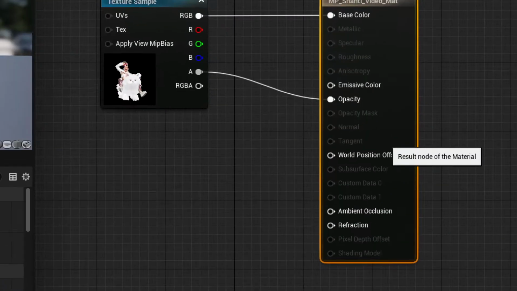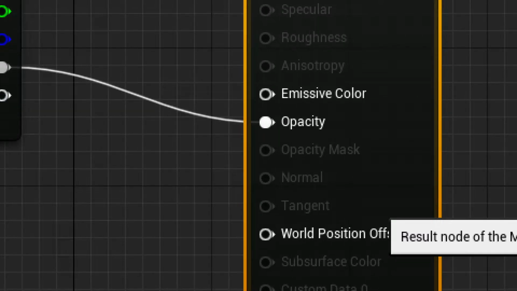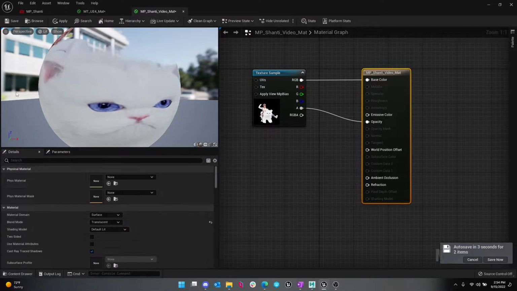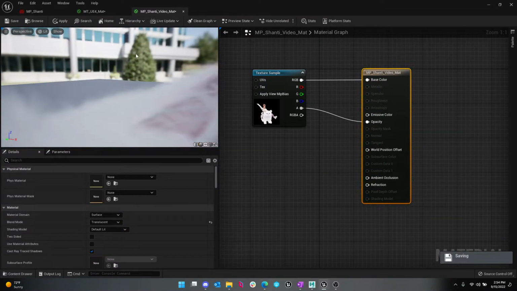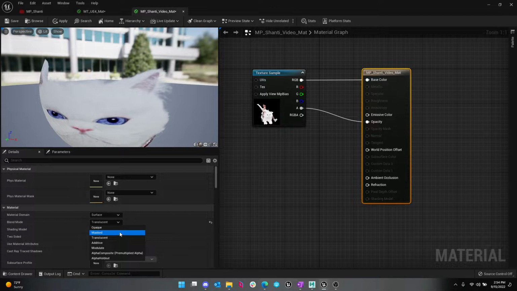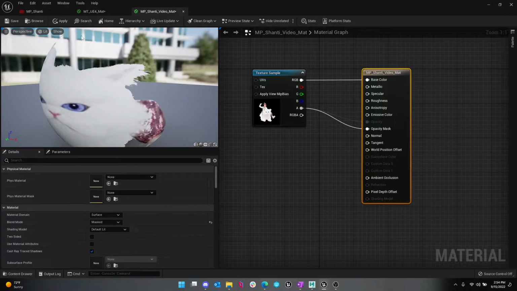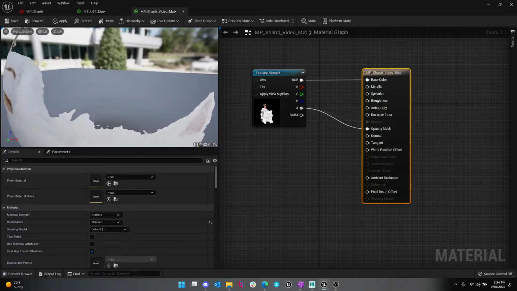Again, the difference between the two, opacity mask and opacity. Opacity is for more fine detail, in this case, like the cat's fur. Opacity mask would be if something had a harsh edge. Opacity mask is a lot cheaper than opacity. Opacity would be for like glass as well, things that actually have translucency in them. Like the fur here. Because if I did do masked, let's just look at it. If I did do masked, it's going to look really chonky. See that?